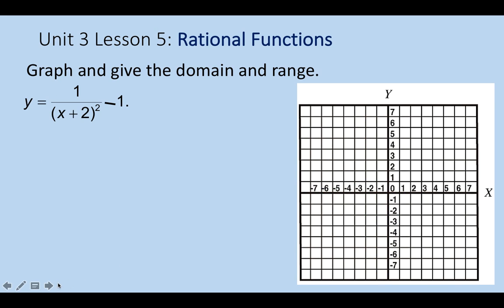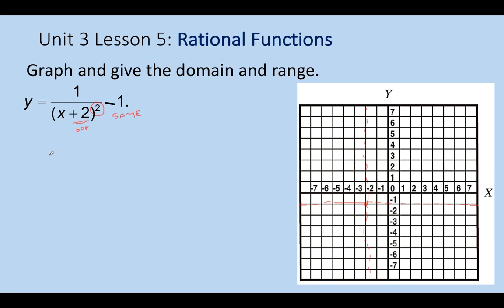Let's graduate to doing a little something bigger. Here we've got a number of shifts. It's still the same as all the others. I'm going to shift this the opposite of the sign, and I'm going to shift this the same as the sign. So I'm going to go 2 to the left, and then 1 down. This is going to be the crosshairs for my vertical and horizontal asymptote. And don't forget this one is actually one of those squared ones, so they're both going to be on the same side.